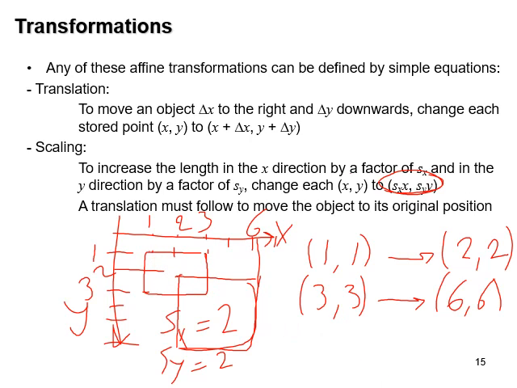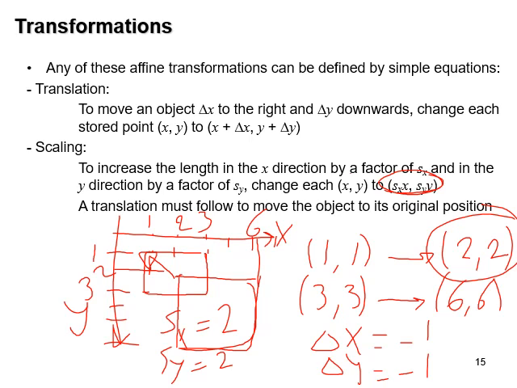So after you do the scaling, you do a translation with delta x equals -1 and delta y equals -1. Once you do that, every value like 2 and 2, if you subtract 1 and 1, goes back to the point 1 and 1. You do that for all of the pixels on the square. The whole square will be shifted, and now it will be at this point here. Okay, so this is what scaling is.